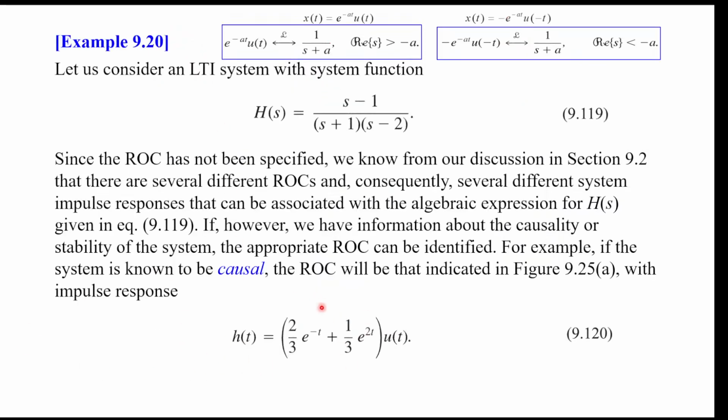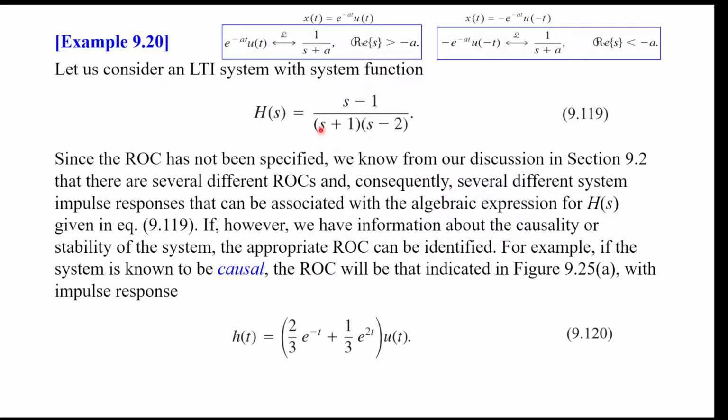We can also check by direct inverse Laplace transform. We can do partial fraction expansion, with a factor of 1 over s plus 1, and a factor of 1 over s plus 2, and these transform to e to the minus t and e to the minus 2t, and e to the minus t and e to the plus 2t. So this is the partial fraction.